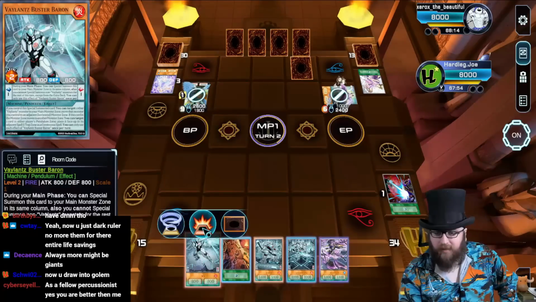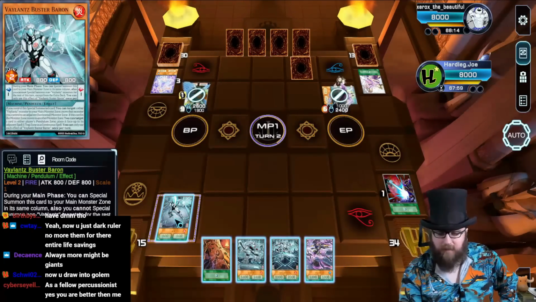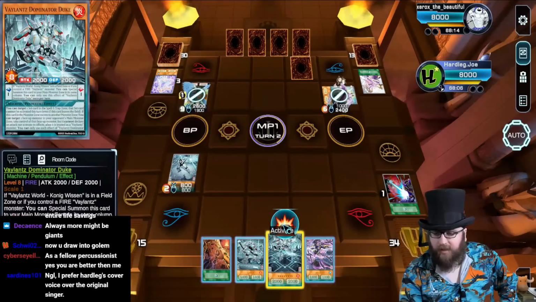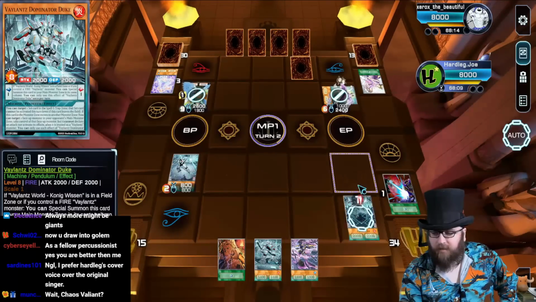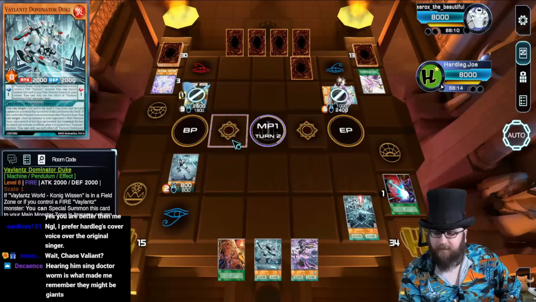What do we got here? We can activate the Buster Baron. Bustin' makes me feel good. We move it. I like to move it, move it. Then we get the Duke. Yeah, get the Duke. Duke says hello. Duke moves on forward. In this archetype, everyone is Move Man.